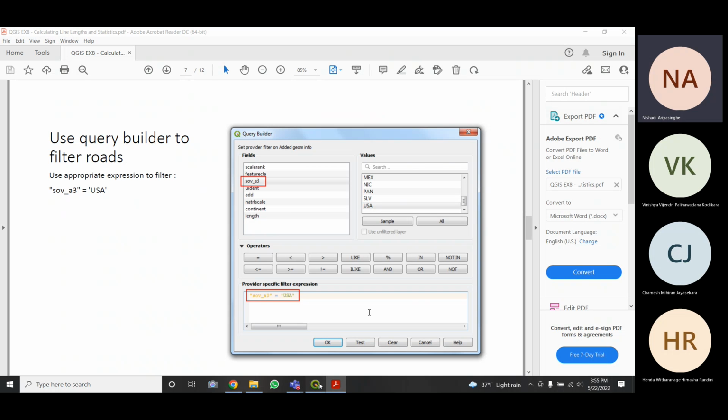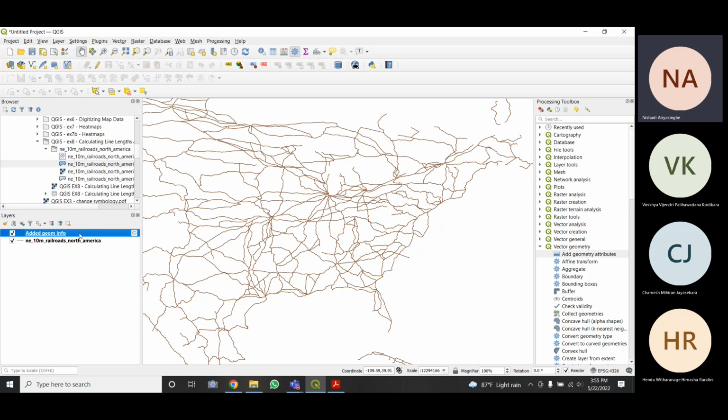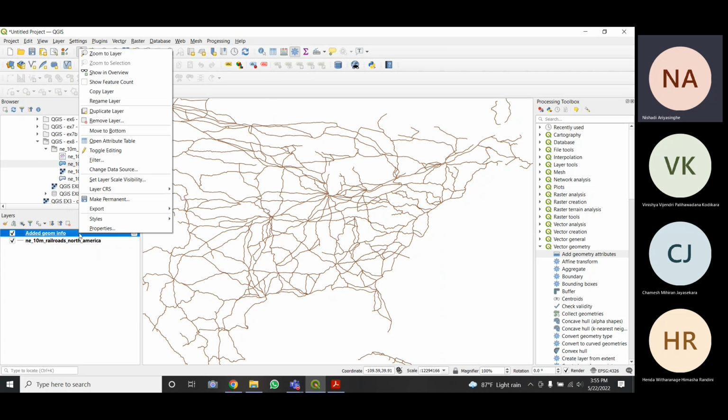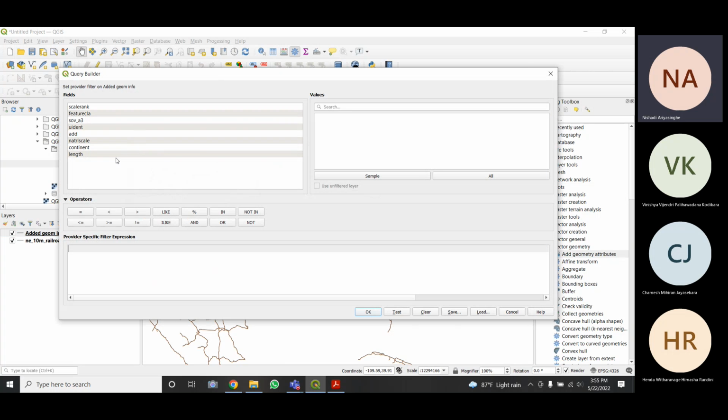So for example, you have to select this layer and right click, and there is an option called filter, right? So when you go to filter, you can see the measurement or the length is given here, right?